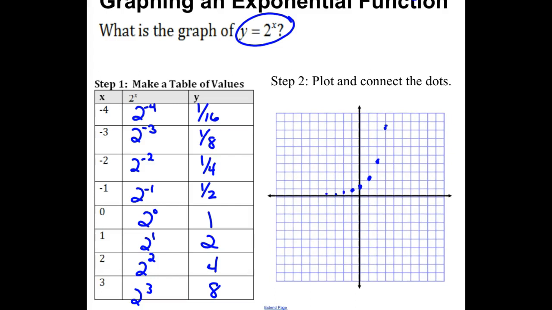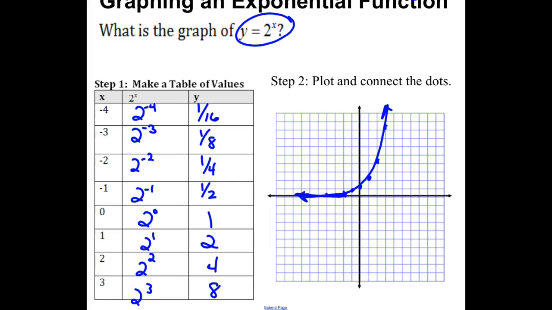What I want to see on your paper when you graph these is that you indicate that you are getting closer and closer and closer to the x-axis, okay, on that side. So draw it in. You have a little more control over your pencil than I do with my goofy smartboard. So what's wrong with the way I graphed it? My graph, my line went under the x-axis, right? It shouldn't be doing that, okay? It should be going right above. Again, it's not oriented very well. It should be just right above that x-axis, okay?